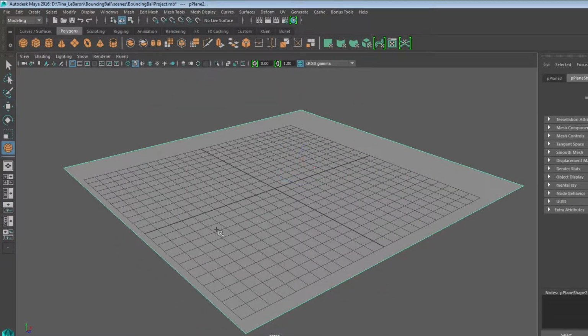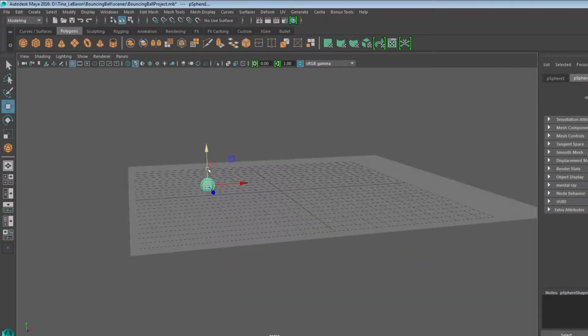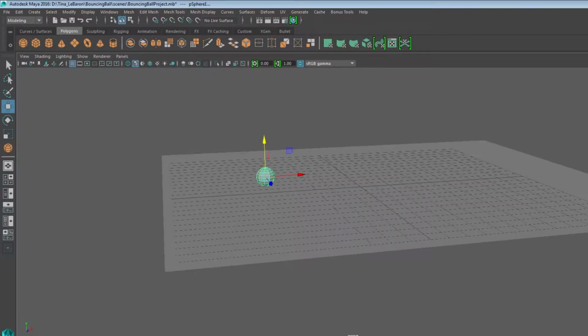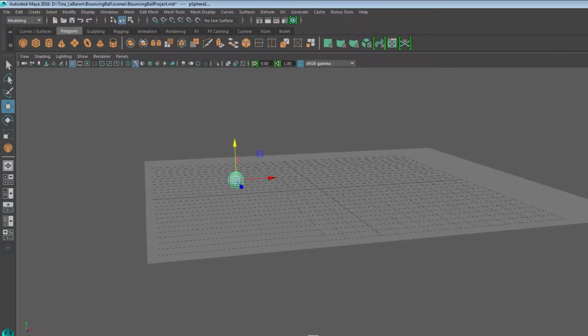From there, draw a sphere. Now, to draw a sphere, you want to make sure that it's actually smooth. So click on Channel Box or Attribute Editor. Both will have this option under Polysphere, but I find it a little easier to find in Channel Box. Click on Polysphere to see the options, and then Subdivision Axis, 20, 20.